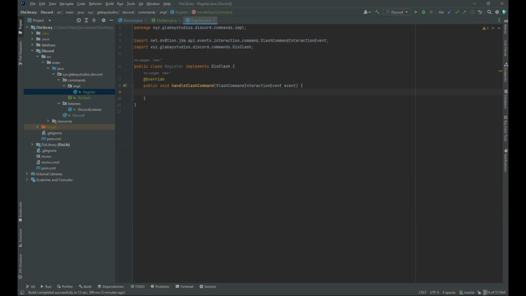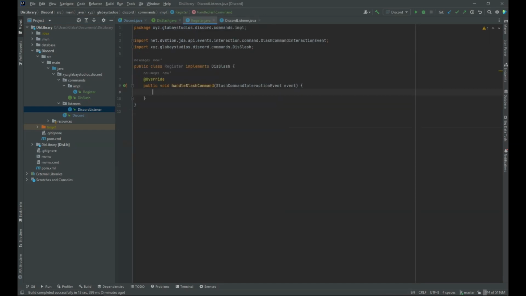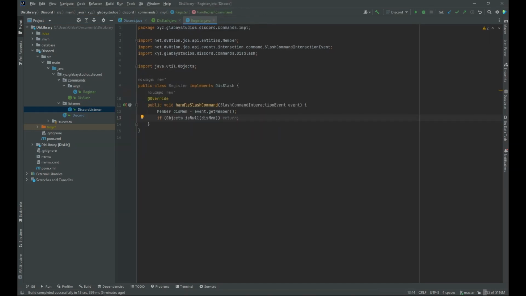So now in here we are going to first make sure that much like we did in here, we are going to make sure that the Discord user who is executing the command is not null.